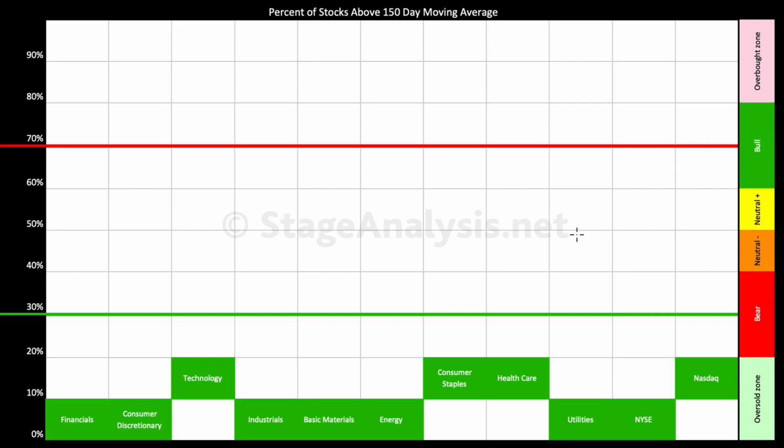Next we've got the percentage of stocks above the 150-day moving average charts that I do for all the major individual sectors. After such a large sell-off, you can imagine this is going to stay down in the lower levels for a while, because most of the major sector charts and stocks are a long way below their 150-day moving average, which is a proxy for the 30-week moving average. As you can see from the previous charts with the S&P 500 and the Dow, we are way below the 30-week moving average. Individual stock charts can be even further, and a lot of stocks have sold off exceptionally hard. So you can imagine it's going to take quite a while for these to recover.